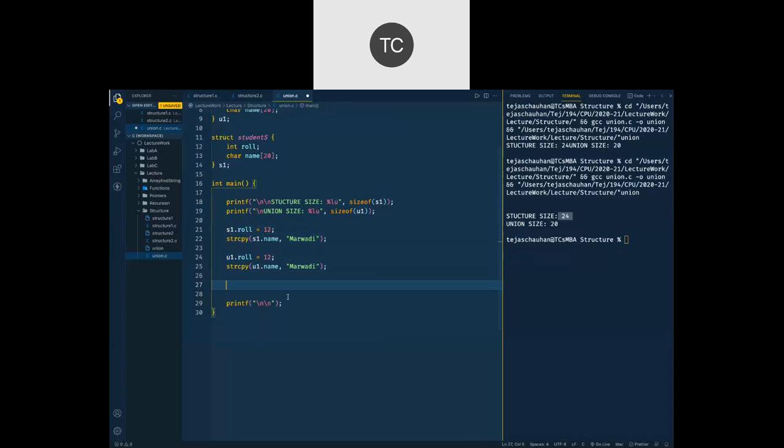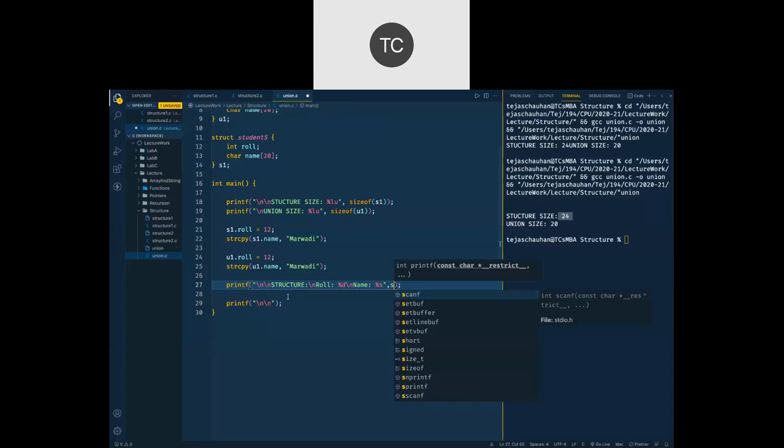So now what we have done is we have assigned roll number and name both in the structure and the union. Now after that, let's try to print those things. This is my structure. Roll number %d, backslash n, name %s.